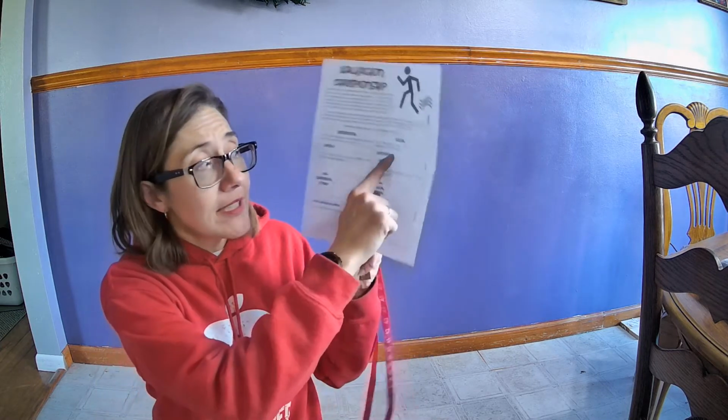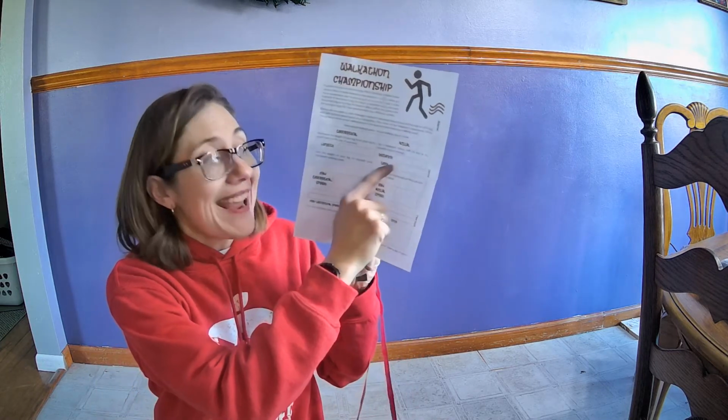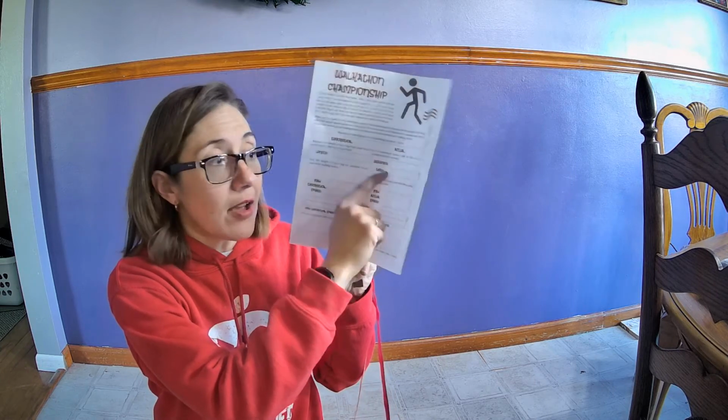So whatever distance you walk is going to go here, and the time that it takes you to walk is going to go here. Now, this is a walking race. It is not running. That means you are not allowed to have one foot leave the ground until the other foot, the heel, is on the ground. Like you're walking, you're not running here. So as fast as you can walk.